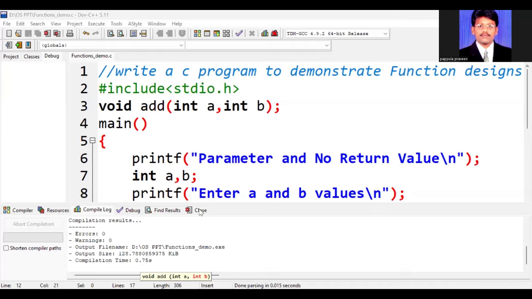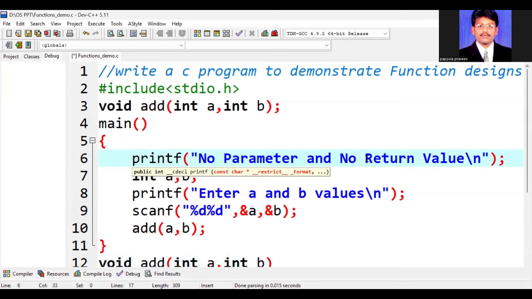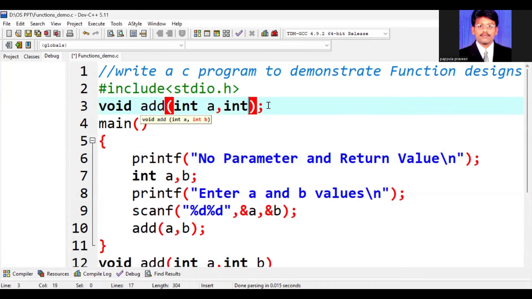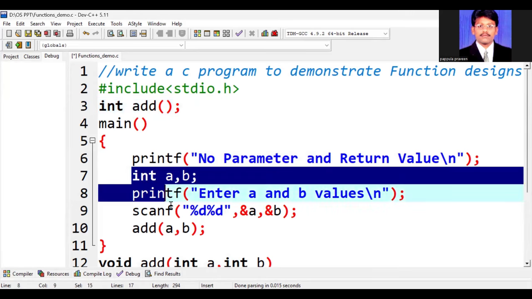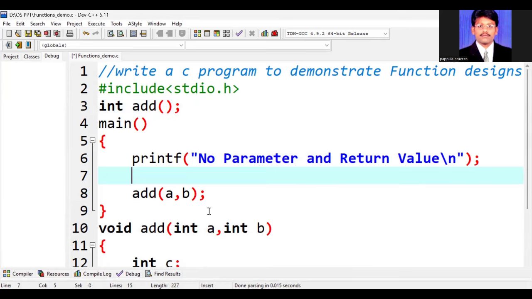Third technique: no parameter, return value. Observe here. No parameter, return value means now we want to remove the arguments. Return value is always some integer or float or character. No parameter, so we cut this statement here.